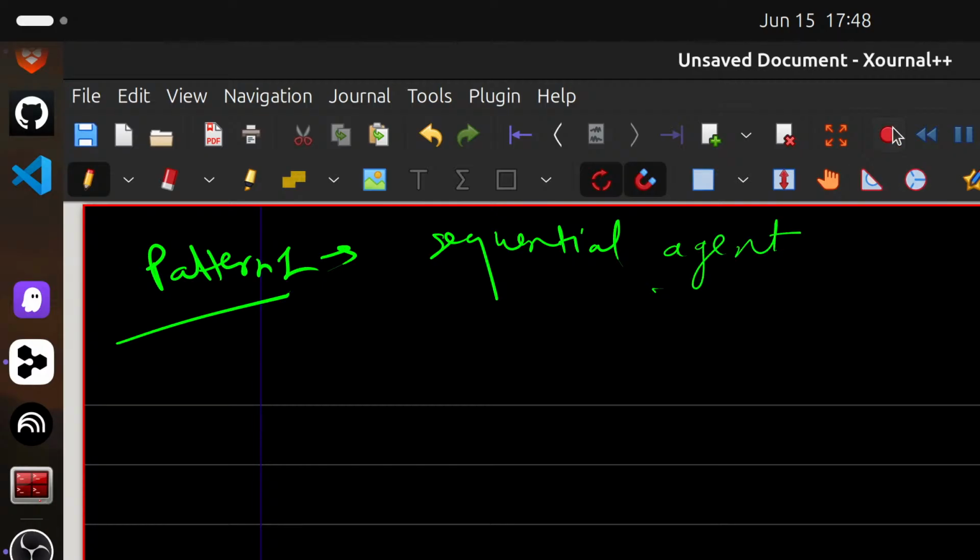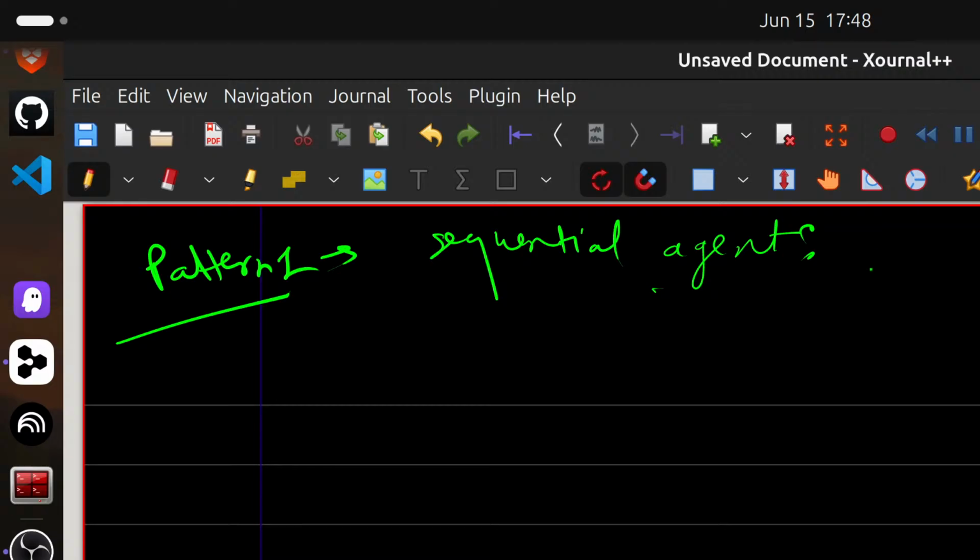Right. So what do you mean by a sequential agent? A sequential agent will run a fixed list of steps in order, right? It will have a fixed number of steps, and it will run those steps in order, like step 1, step 2, step 3, right? It will never go from step 1 to step 4 directly. It will always follow step 1 to step 3.